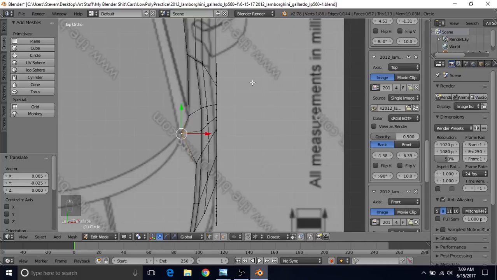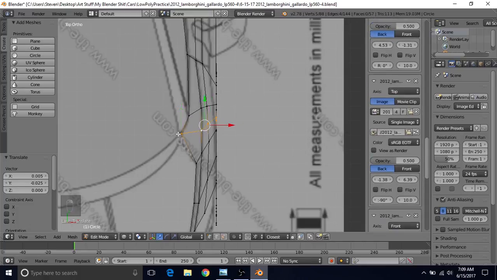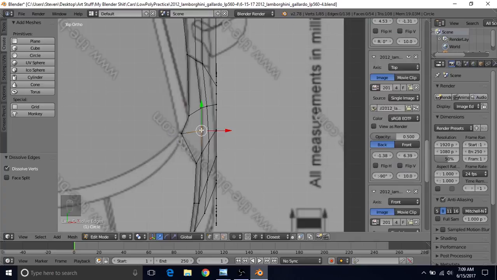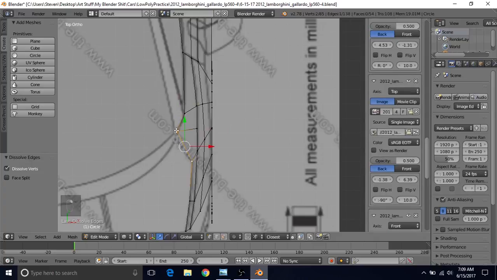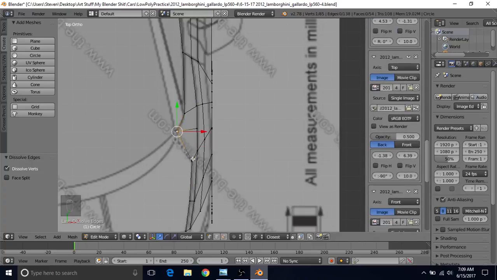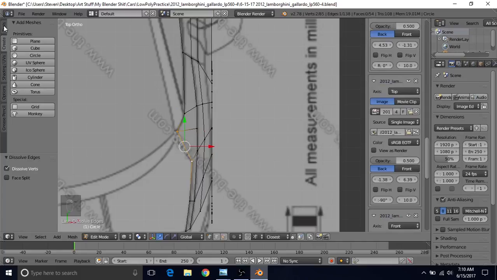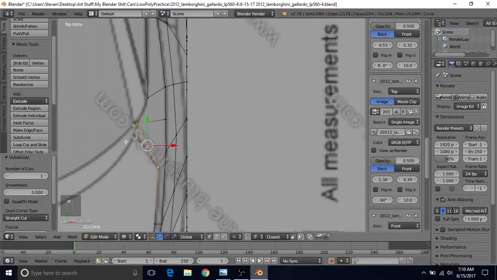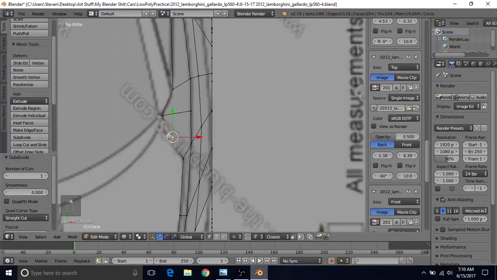And actually the way I think I did this the first time, I just held Alt, right click, deselect this vertex with shift and right click, press delete, dissolve edges, and we'll deal with that vertex in a second. So we're going to select these two vertices by right clicking, holding shift and then right clicking this one, go to tools, subdivide, that'll give us an extra point, right click here, G to grab and move this into position because we need this line here.